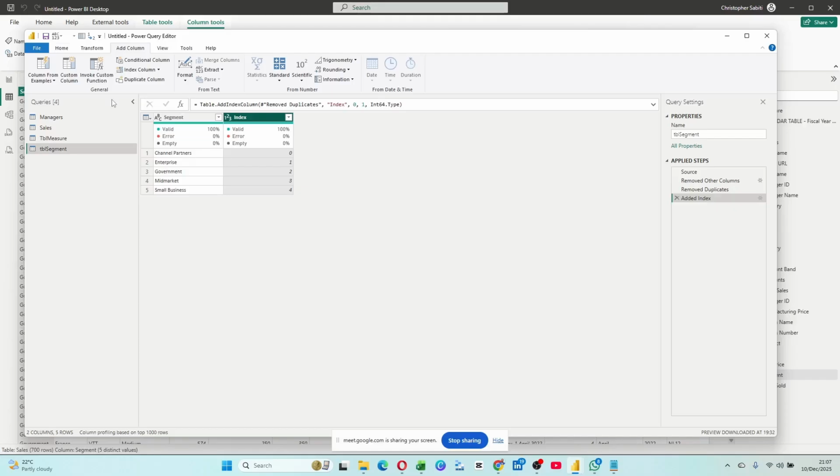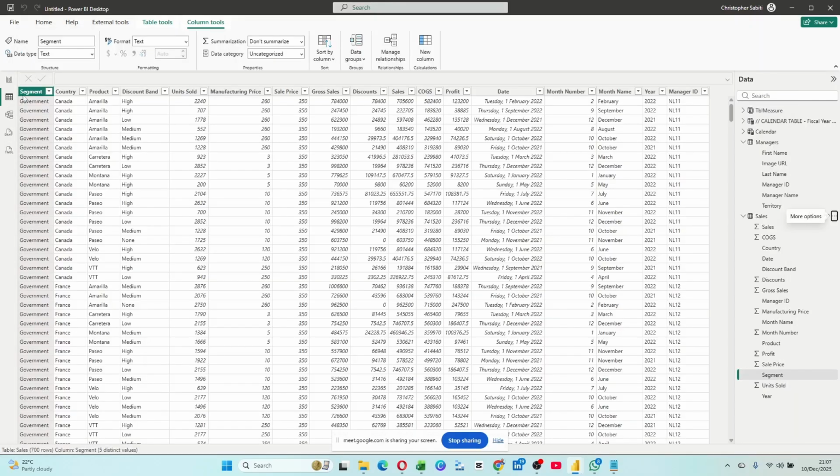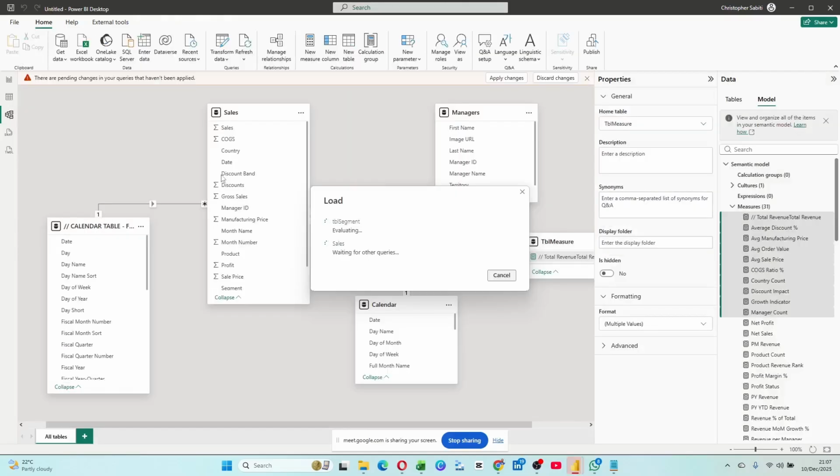If I load this and come to data modeling, we are going to find that table now, the segment table. Just a moment, you can give it time to load and apply the changes.